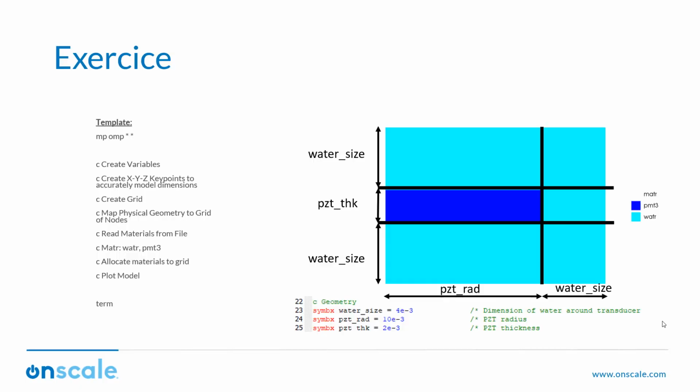Hello guys, Cyprien again, and welcome to the next video of this series about OnScale Analyst 101. In this video, we'll do a little exercise together. It's a very good exercise to practice everything we've learned in the previous videos at once. Make sure that you remember how to set up a grid and how to make a very simple geometry model. We'll do all that in Analyst, and I'll start from scratch.